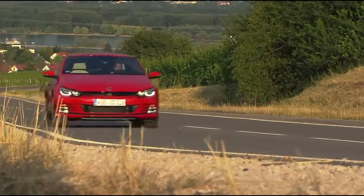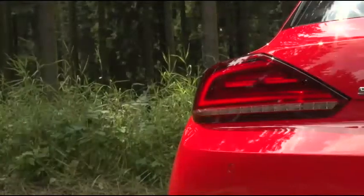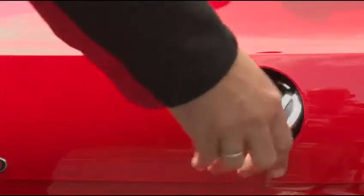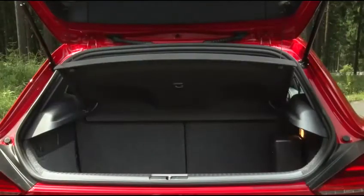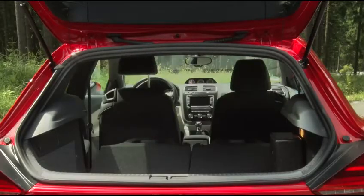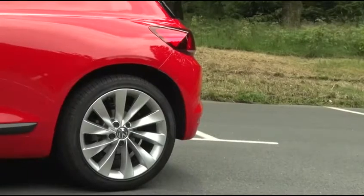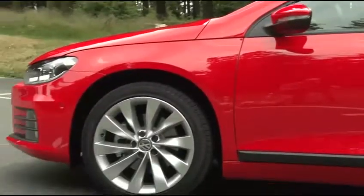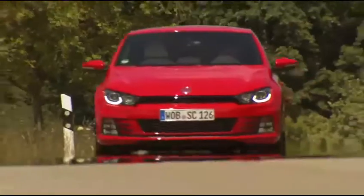So the whole car looks a lot deeper to the ground. The rear, lit exclusively with LED lamps, has also been revamped. The VW badge is not just for looks, it has a practical function. It can be swiveled and used as a handle to open the stylish tailgate. The lines of the new Scirocco have become sharper, more robust and more precise. Soft edges have been brought into line in a striking fashion.